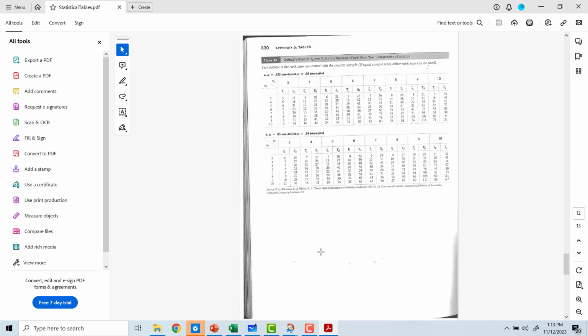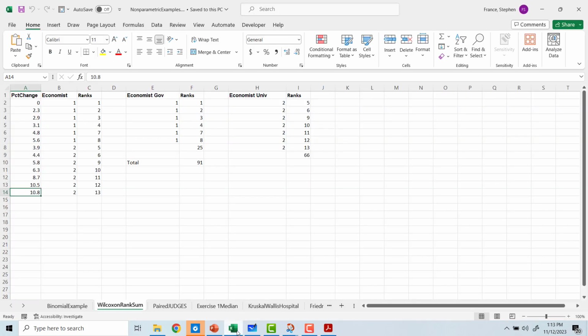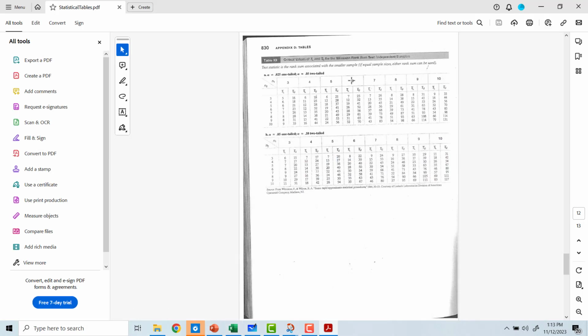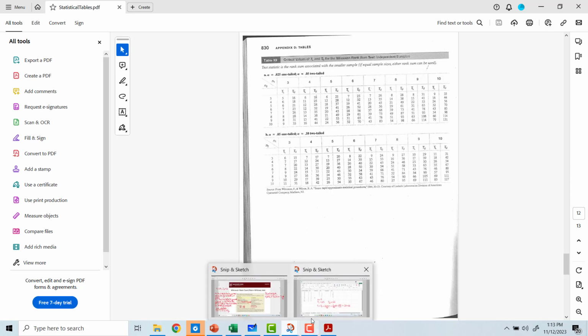We actually had, if you go back again, 6 government economists in group 1, 7 university economists in group 2. Then we do 6 across, 7 down, 28 and 56. So this is alpha equal 0.05 two-tailed. If we were going to do alpha equal 0.01, then we'd utilize table 2. So let's go back to our snipping.